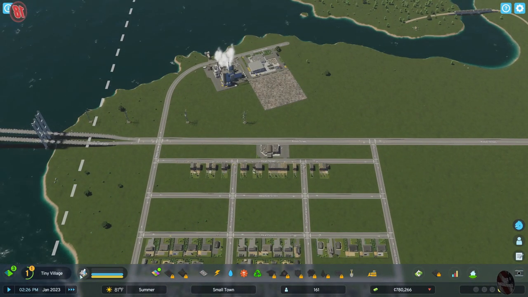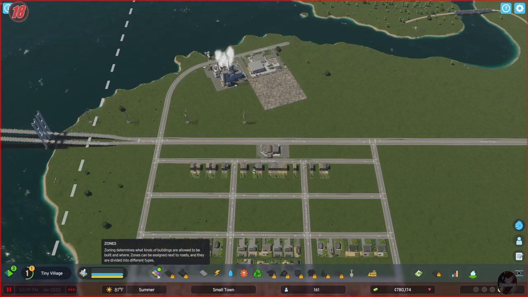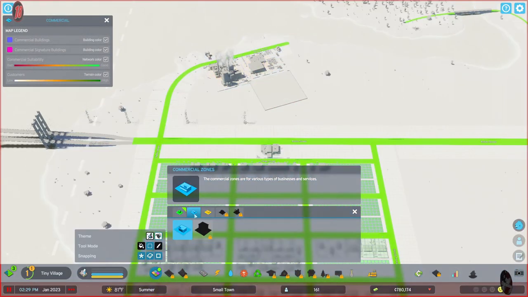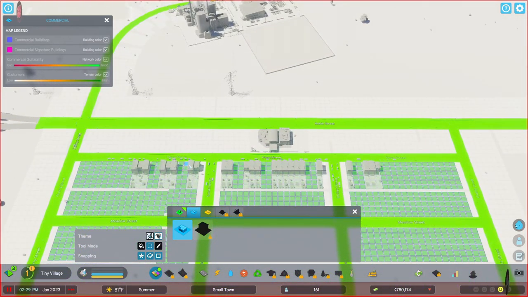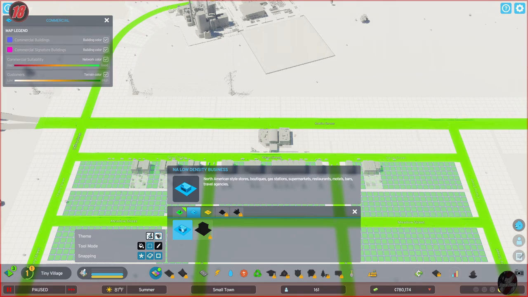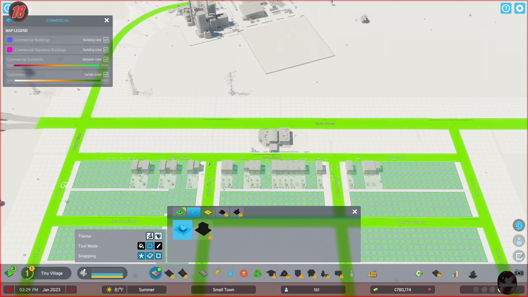Alright, so let's get some zoning done real quick. We'll pause this. Zone this in. It's asking for some zoning to be done. What is this? Okay, North style stores, boutiques, gas stations, supermarkets, restaurants, hotels, bars, travel agencies. Okay, so I should be able to put them in the ends.